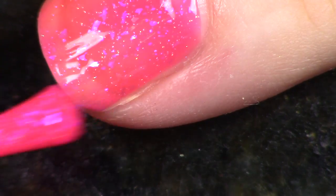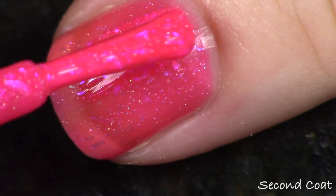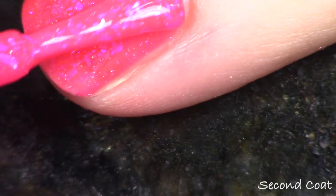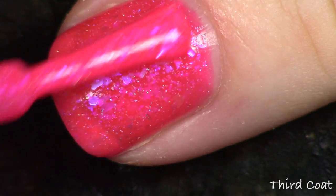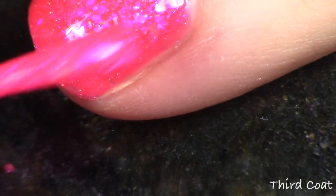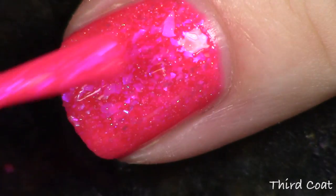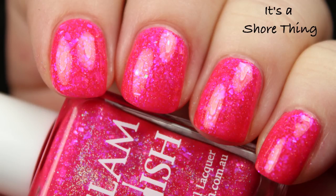This is a no-brainer as you're watching. They are all magical and beautiful, absolutely stunning. It just depends on what kind of color combos you like best. There's nothing in here where my jaw didn't drop straight down to the table as I was swatching. These are beautiful anywhere you go, and outside you're going to see all those flakies and all the holographic micro glitter. Just so beautiful. I said I was going to stop saying that, huh? But I can't help it.